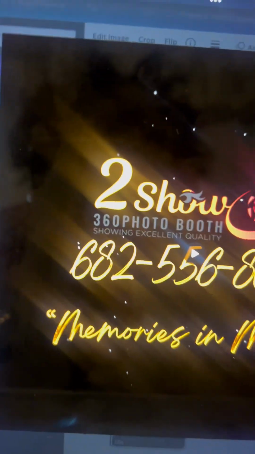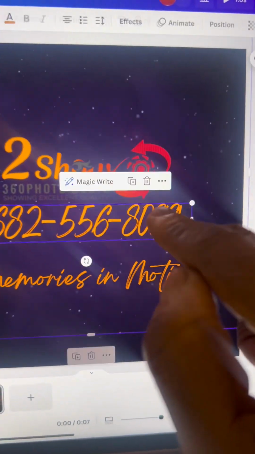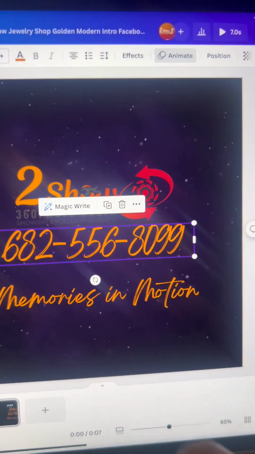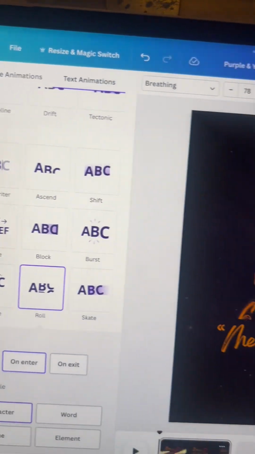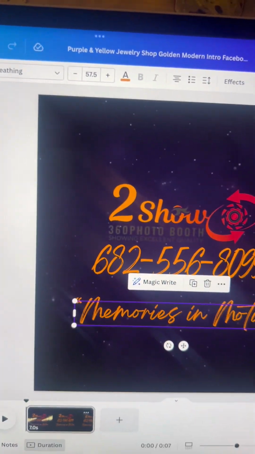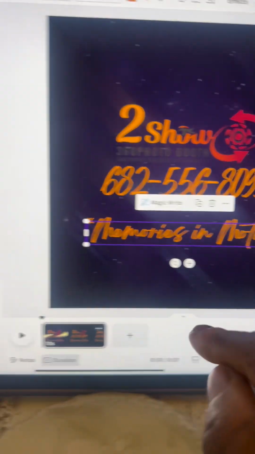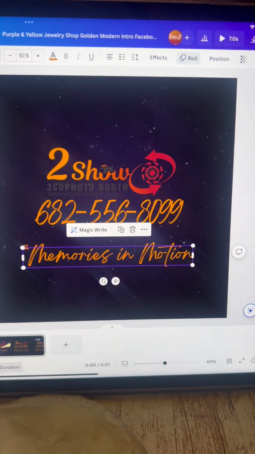Okay. Now, nothing is moving in here, but I can also animate. Like I said, let's try it and see. Click that, click animate, and see. Let me click roll. Okay. And let me see if I can do the same thing to memories in motion. Click roll. Okay.